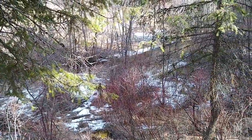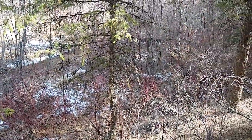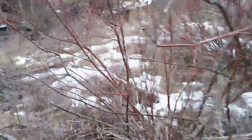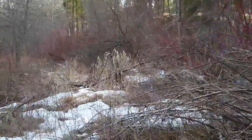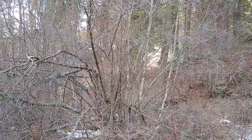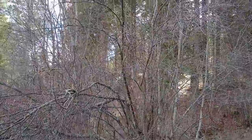So I'm going to go down to the creek and take you with me and see if they're any good for a fire starter. Okay, we're looking back down on the creek now. I can see some alders, some red osier dogwoods. Those are companion species. And right there is a big scraggly clump of water birch.